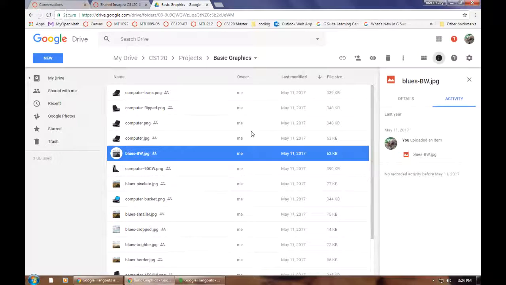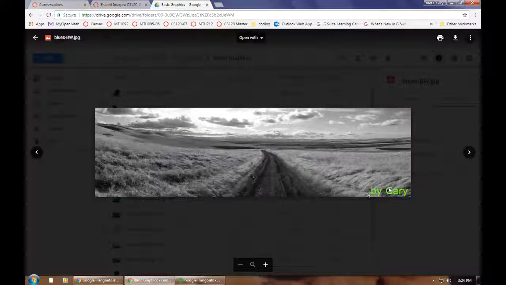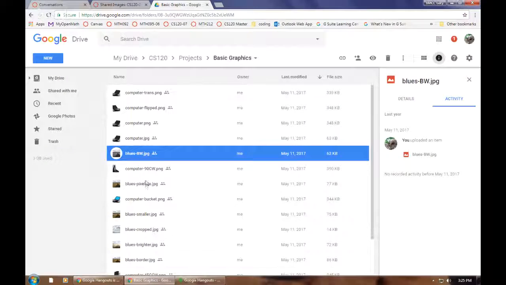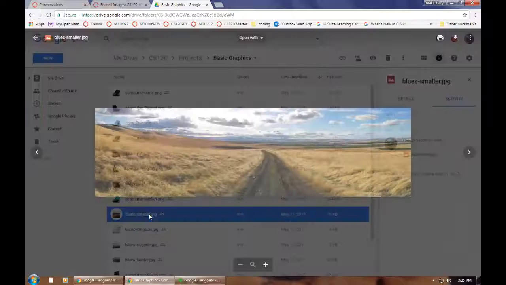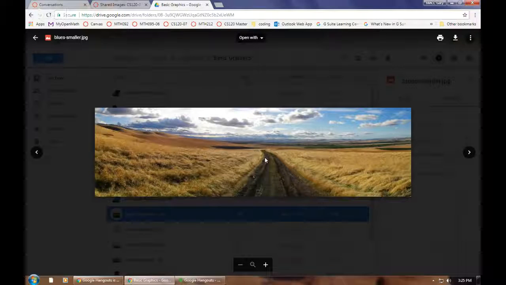For CS120, the basic image editing project, there's one thing I forgot to mention in the last video. On each image, you want to add that it was edited by you. So you want to put text in something like "by" and then your name. Notice it is already in this one. I'm going to pick one that it's not in. Let's try this one. I forgot to put it in this one.